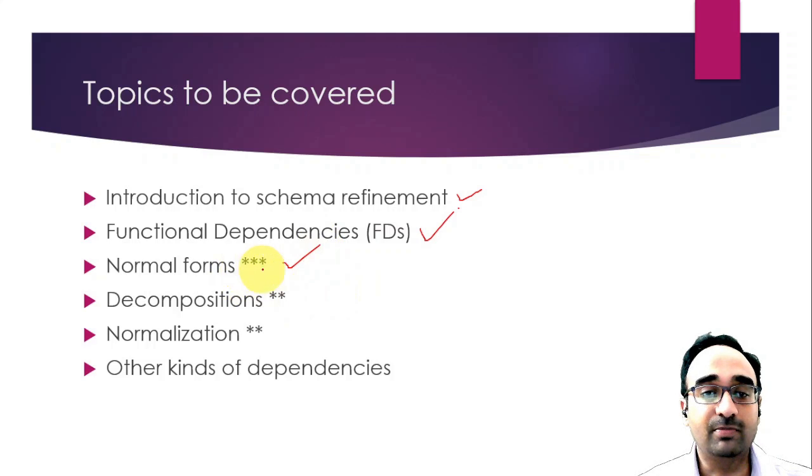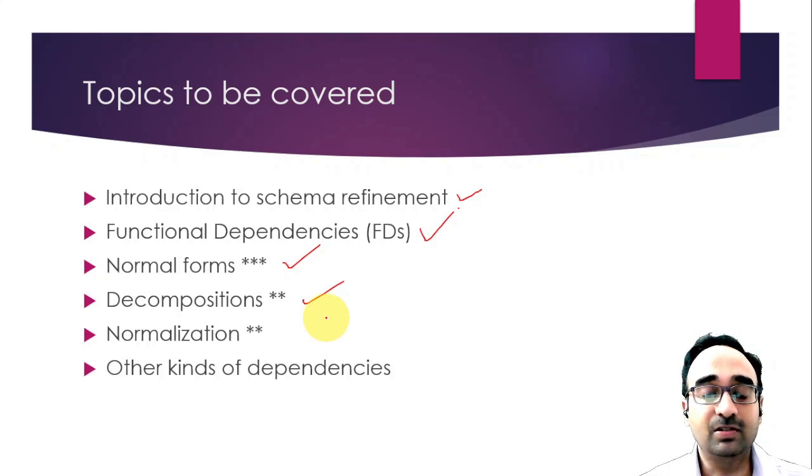I have marked this with 3 stars because this topic is very important for interviews, your semester examinations, or for different competitive examinations like GATE, NET, etc. And there are different normal forms like first normal form, second normal form, third normal form, and so on. We will look at that. And next we will look at decompositions.